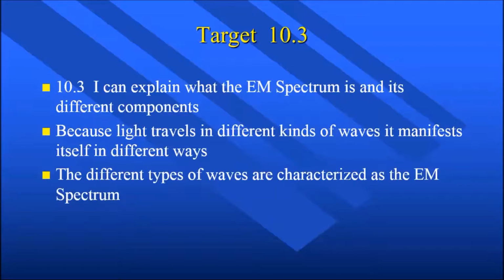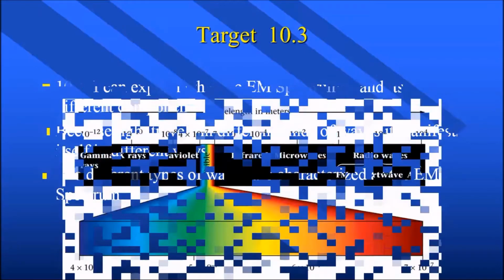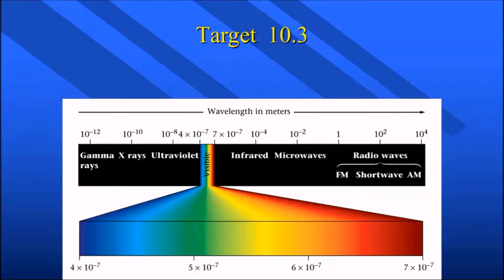So, what else can we say about light? Light comes in various flavors. The EM spectrum describes for us all the different flavors of light. Yesterday we talked about the difference between Panama City and Myrtle Beach. Well, we can use the same illustration. Over here on the left side is the visible light, the only flavors of light that we can see. Roy G. Biv. Our eyes can see those lights. In order to see the other types of light, we need special instruments that can convert those lights into a light that we can see.